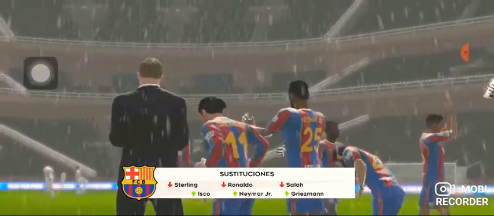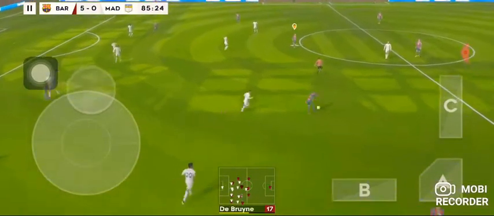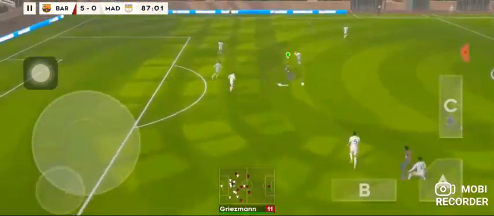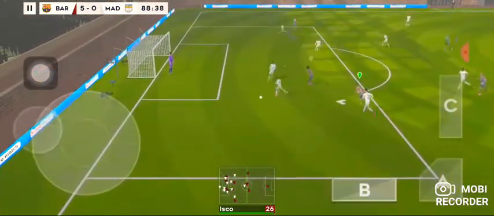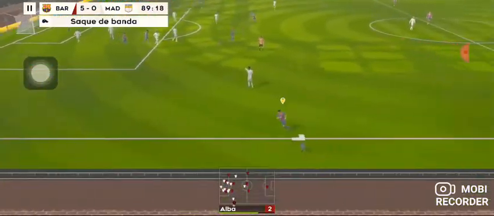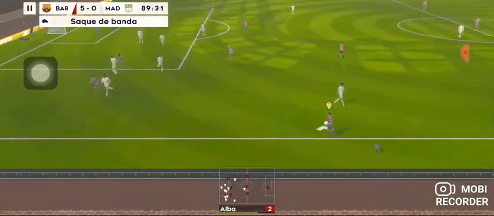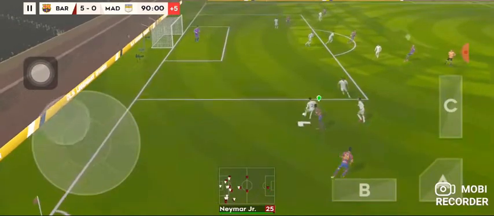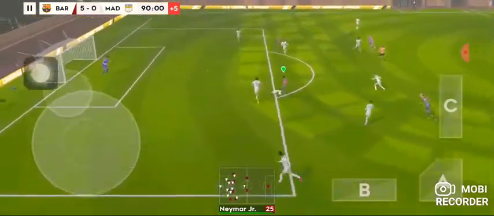Three subs are coming on. They're making big changes. Time for a fresh player to enter the fray. Now De Bruyne. That's nicely played. Neymar, and it's opened up here. Ball's crossed the line, it's out of play. The fourth official has indicated 5 minutes of stoppage time. Good distribution. Oh, this could be costly.